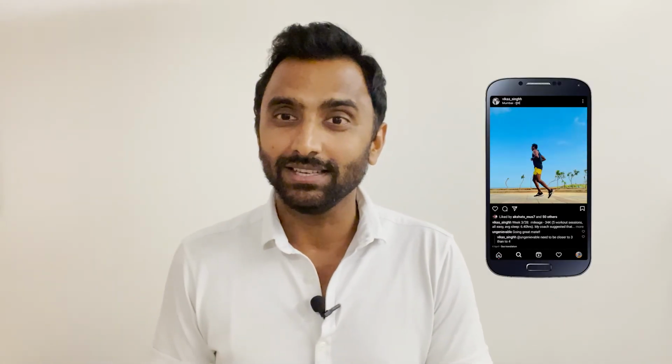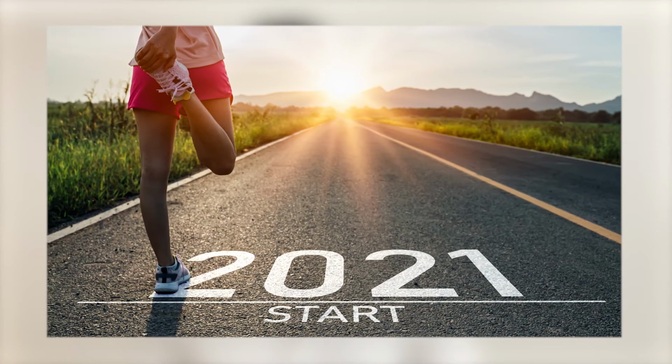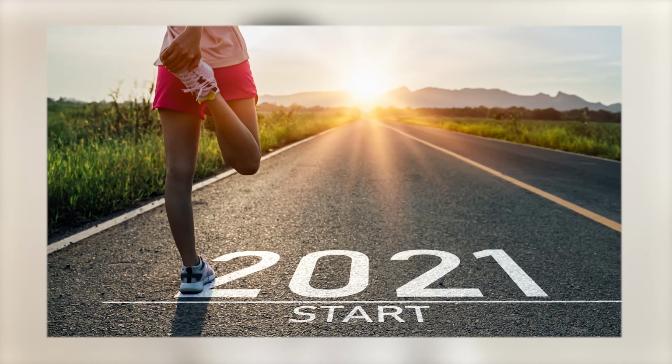Also, it helps you get motivated to go for your next walk, to go and do some other workout, to go and flaunt it on social media or among your friends that you have done this and this is your milestone and achievement. See, what works really well is when we have a target, when we have a goal to work towards. And these two devices, whether an app or a smartwatch, help you do exactly that.